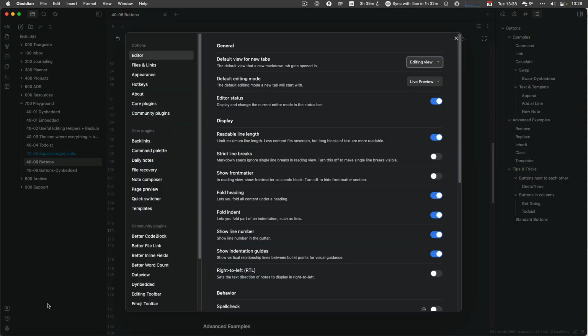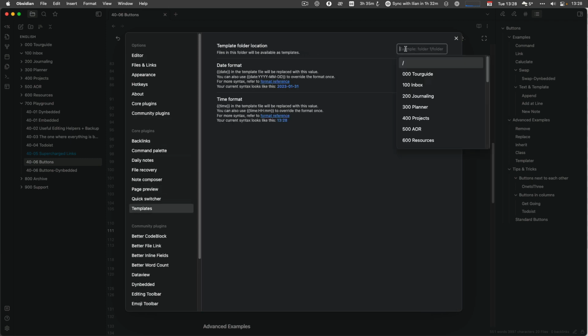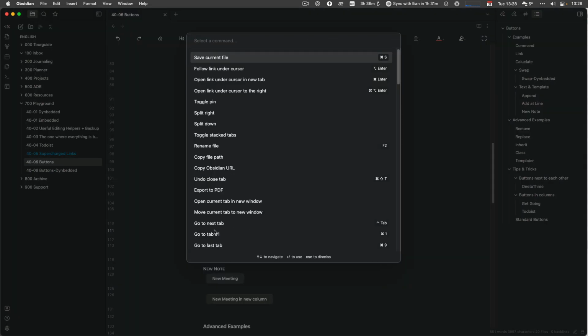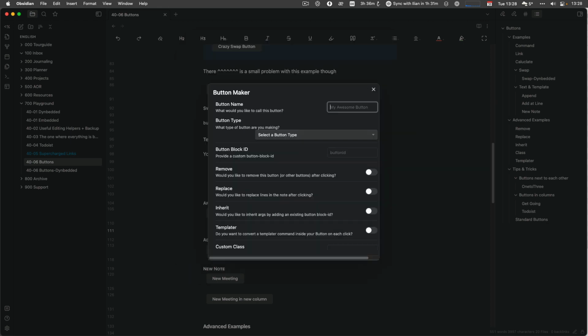So templates come from the templates plugin, which is not configured correctly. Oh, that's the reason why. So I have several templates. And if you have configured that, the button maker should work, because it pulls the templates from the template directory.